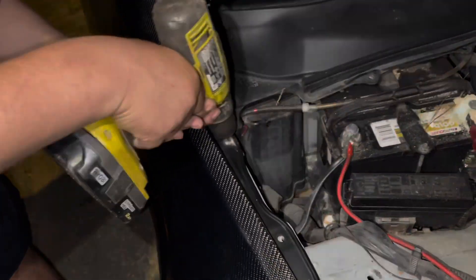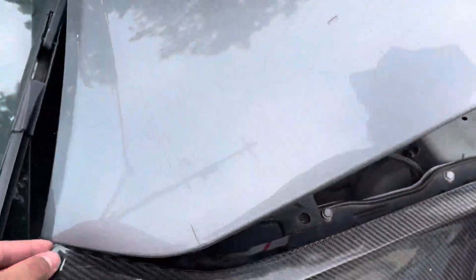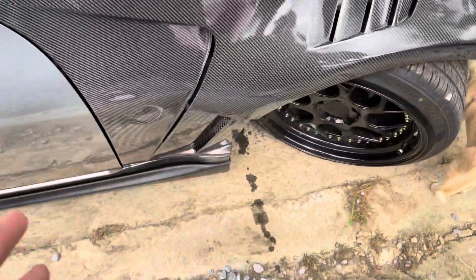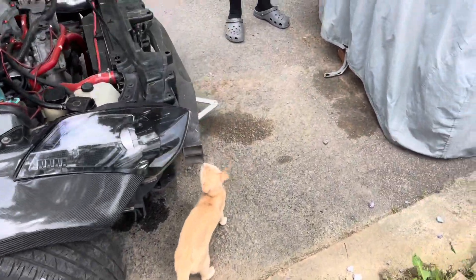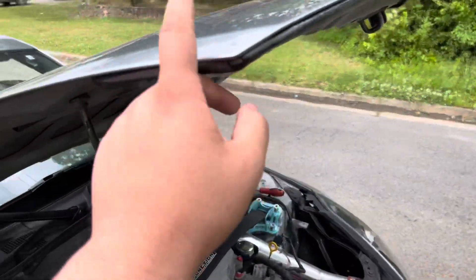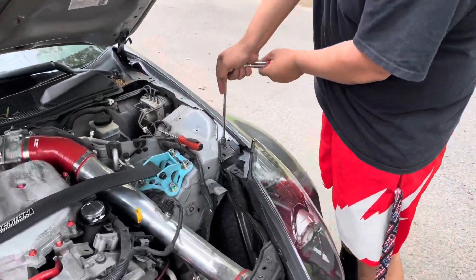What's up everybody — this video is taking off on the whole week, so it's kind of a scratch deal right here. We put this on probably a seven out of ten fitment-wise, so they're still a little touchy. Right now it's touching right here, so we're gonna take the hood off and rearrange it to get some space. Going to do the driver's side fender and see how it goes.